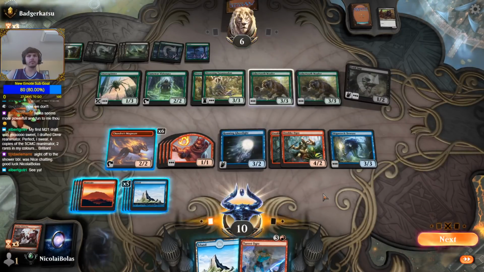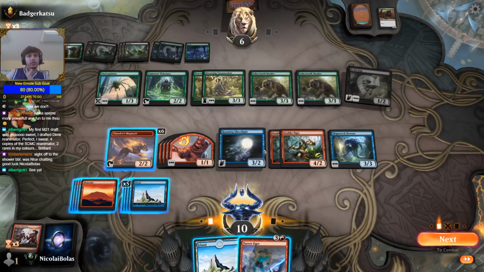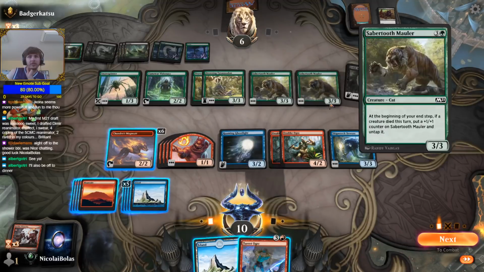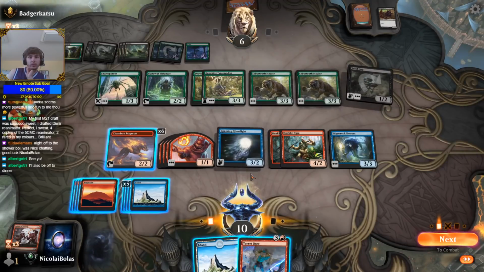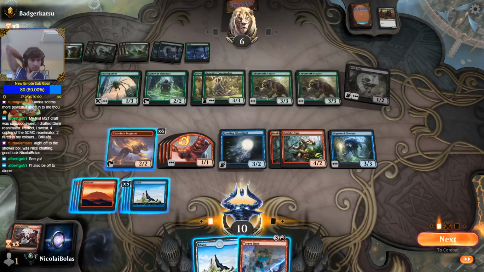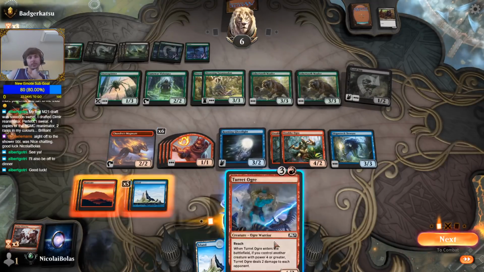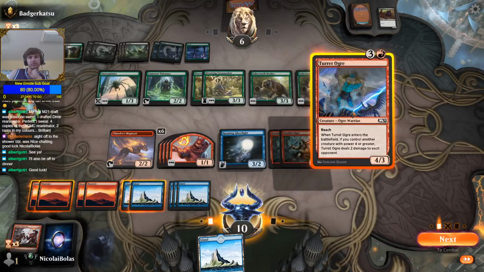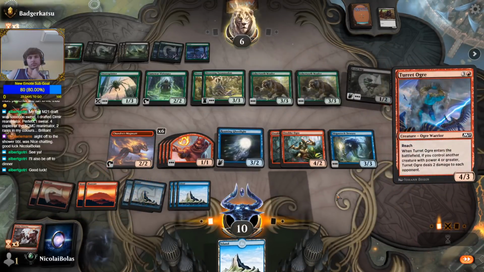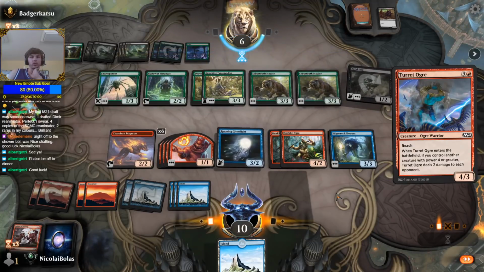Okay. So I can put them, they have 2, 3, 4, 5, 6 blockers. I have 1, 2, 3, 4, 10, 11 attackers. So let's just say they have a removal spell. So we obviously lead with this. So they're at 4.